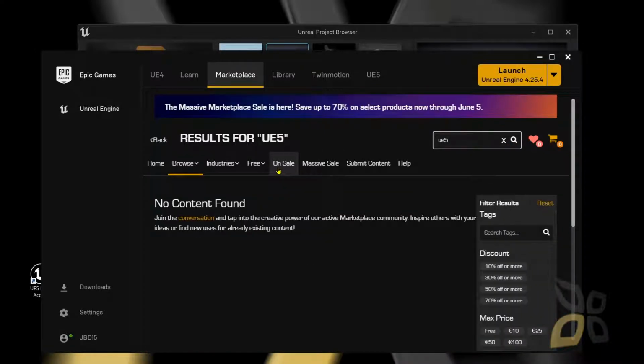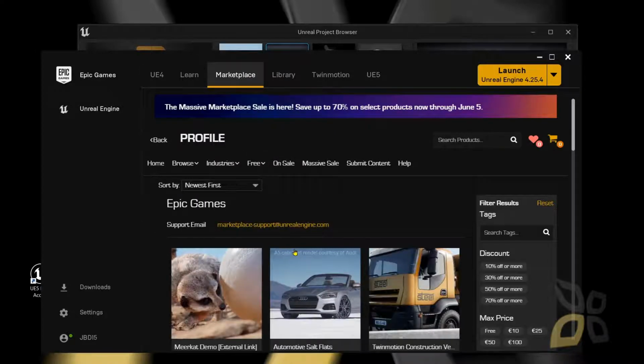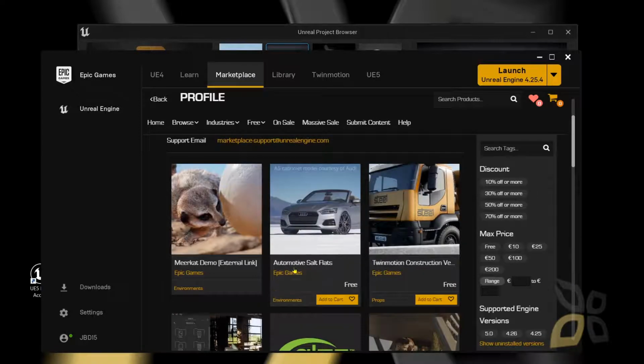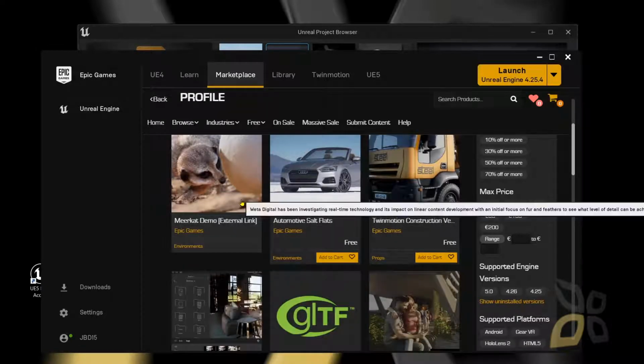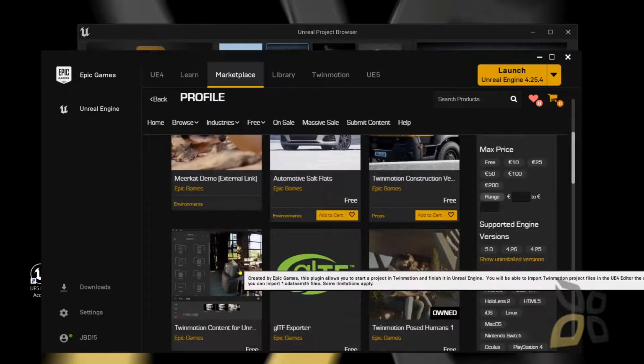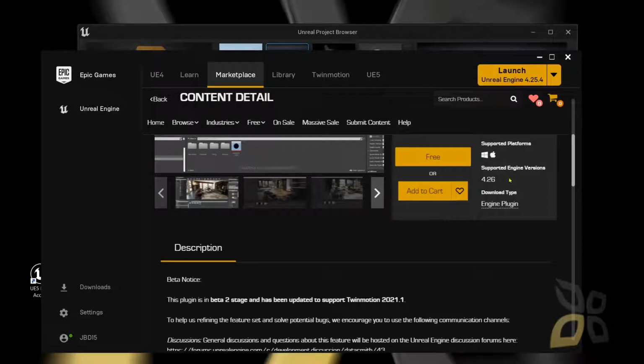Okay, no content found. Let's see here in Epic Games content if we have something. For example, let's select this one here. You can check the version.